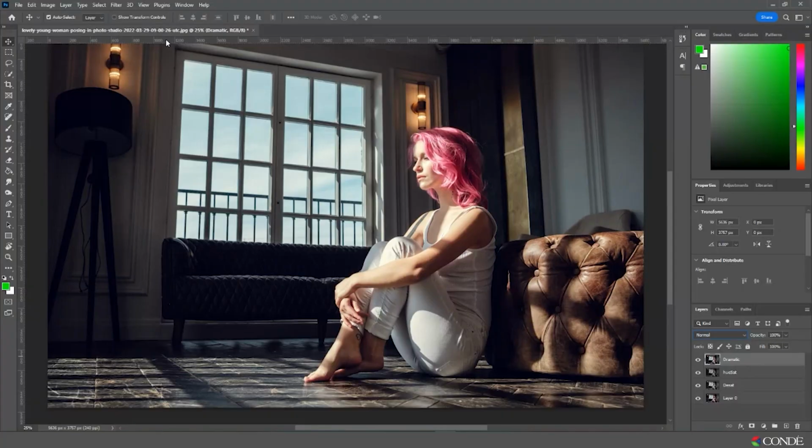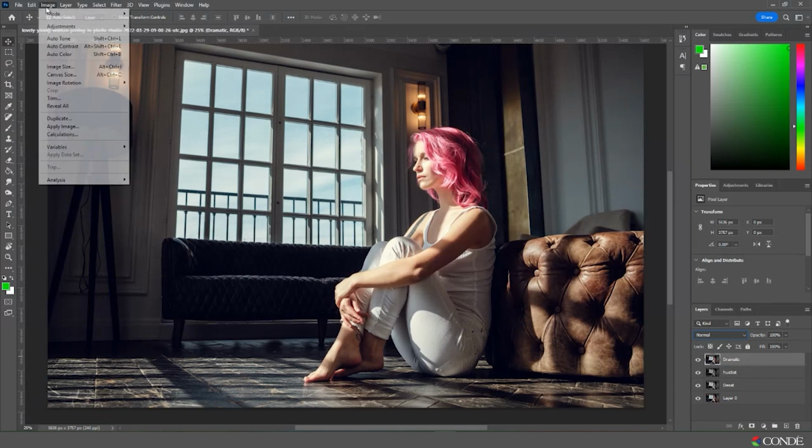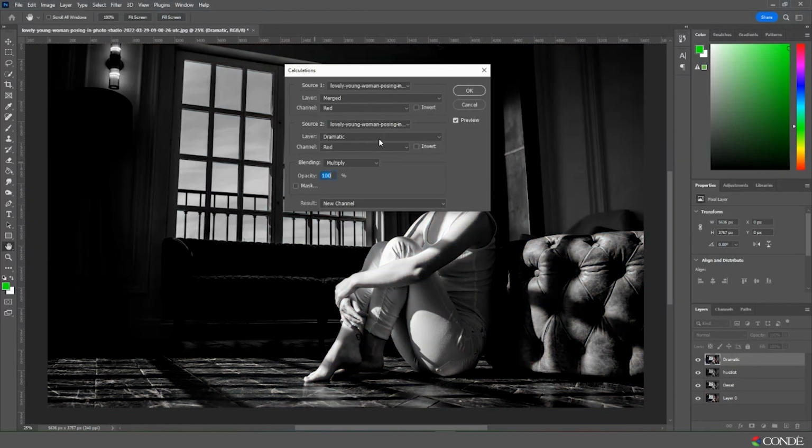All right. This next way is a way to create dramatic black and white images. So what we're going to do is go back into Photoshop. This method uses the alpha channel to turn your image into black and white. We're going to go up to Image, and come down to Calculations. Now that Calculations has come up, you can see that the image has turned black and white. You can see your highlights, your shadows, and your composition really coming out.